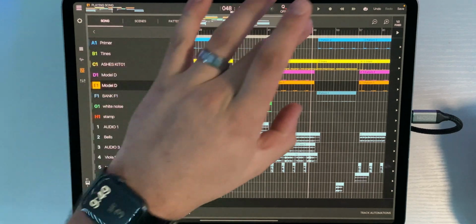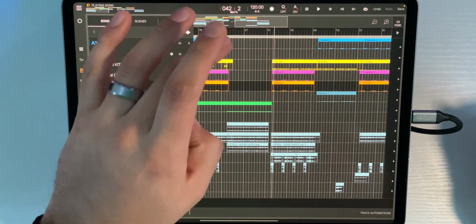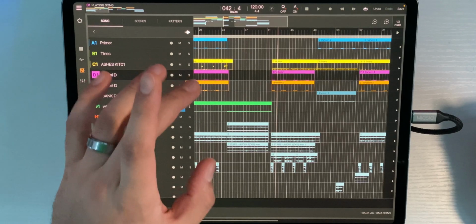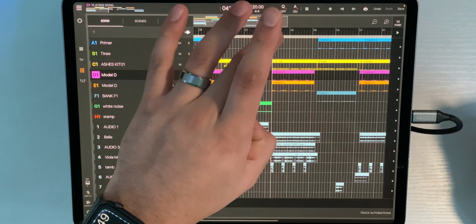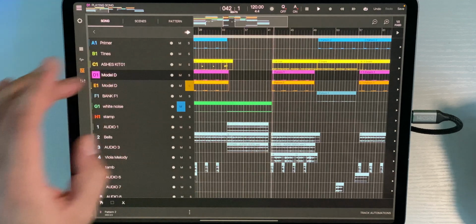So I actually played that in, and once I had it in the one instrument, and I'm telling you, I scrolled through pages and pages of Moog Model D to get the sound that I wanted. I picked two. Here's one of them by itself in the same spot. So that's how I got that raspy sound, but then I also added this one for a little bit more depth of bass.